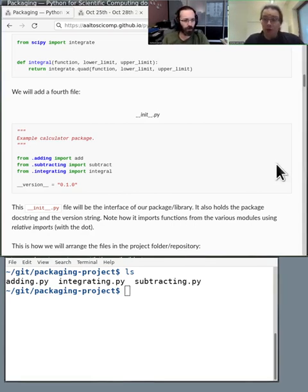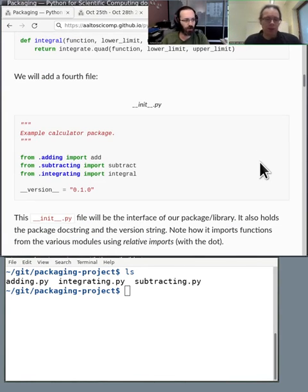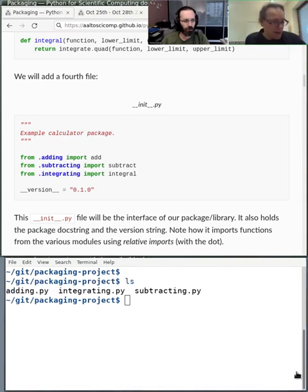This is what Python calls a package. Each file, Python calls a module. And when we want to bundle them all together as one thing, we call it a package. The way we do that is we just drop them into a new folder. If you want to bundle this up, you can just create a folder with a name. The name of the folder will be the name of our package. It's going to be what we will be importing.